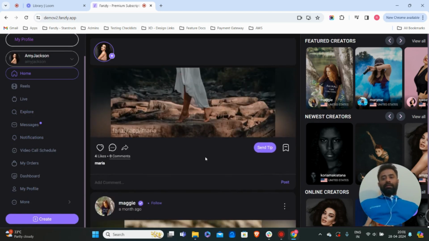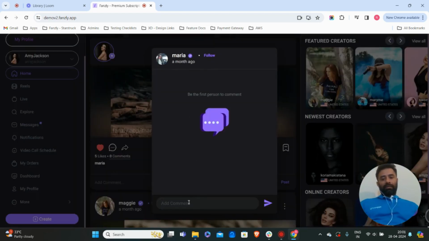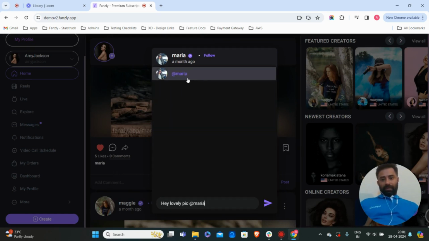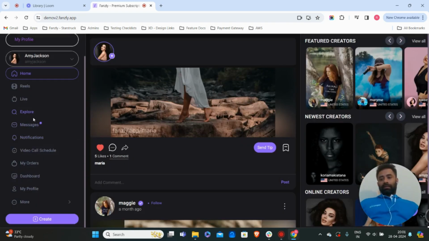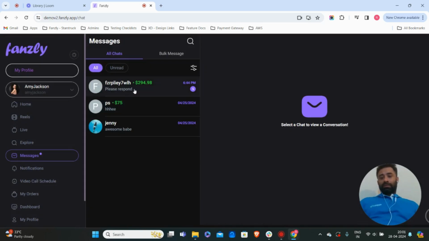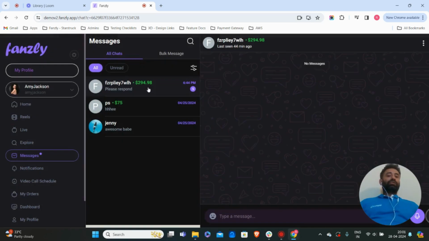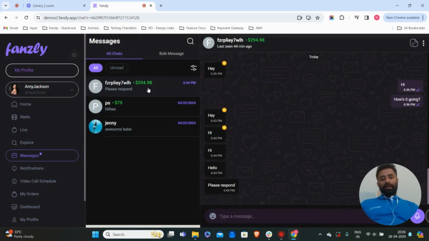They can like other creators' posts. Of course, they can go ahead and comment on other creators' posts. Okay, they can even tag other creators on posts, right? They can interact with their users on messages, right? They can also see how much a particular user has spent, because this becomes very critical, right? So once you know how much a user has spent on you, you know how much attention you need to give that user, because you know he's going to give you more money, right?